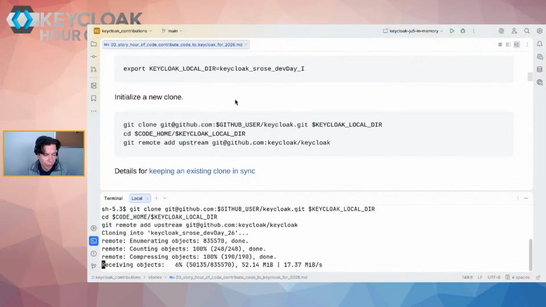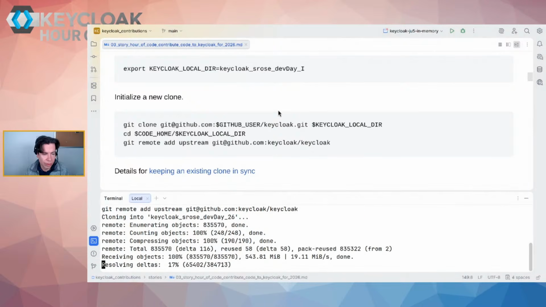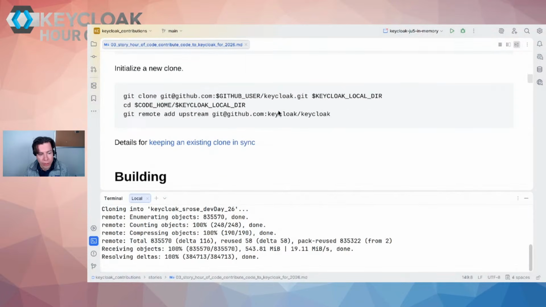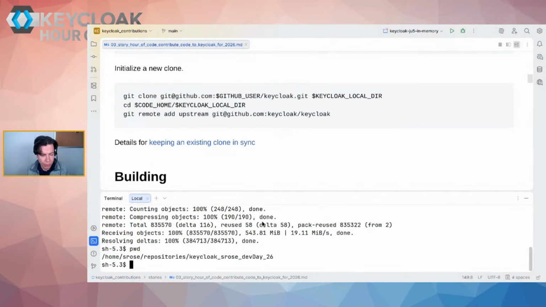From time to time, once you have a local copy, you need to do maintenance, and that means that you need to keep up with the changes from the central GitHub repo of Keycloak. And as you probably see on GitHub, it's really active and there are changes all the time. So I will stick to the version that my current fork is pointing to, but it's very up to date. I think yesterday evening. And once this is done, we are basically in that new local clone of the Keycloak fork.